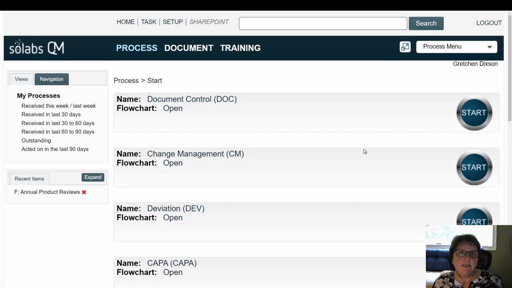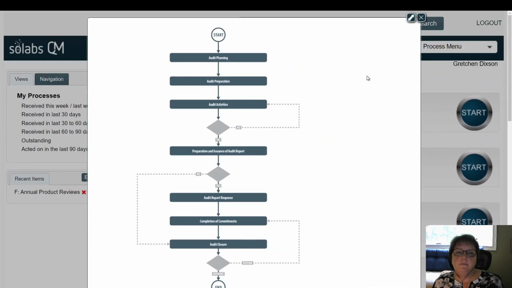You get another process app with QM Essentials, and that is our Audit Process. The Audit Process allows you a workflow to manage the planning of the audit, preparation activities for the audit, the actual audit execution itself, and then after the audit, the issuance of an audit report, managing the responses from whatever site was audited, and any completion requirements, which may be CAPAs, to take care of any of the findings of the audit.